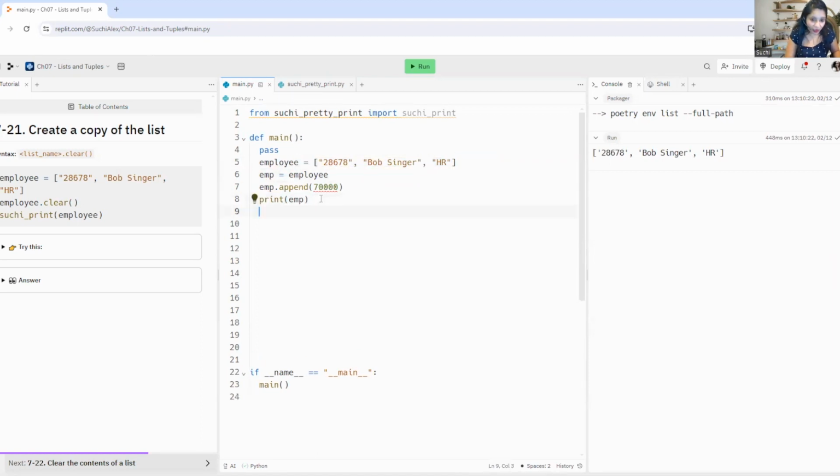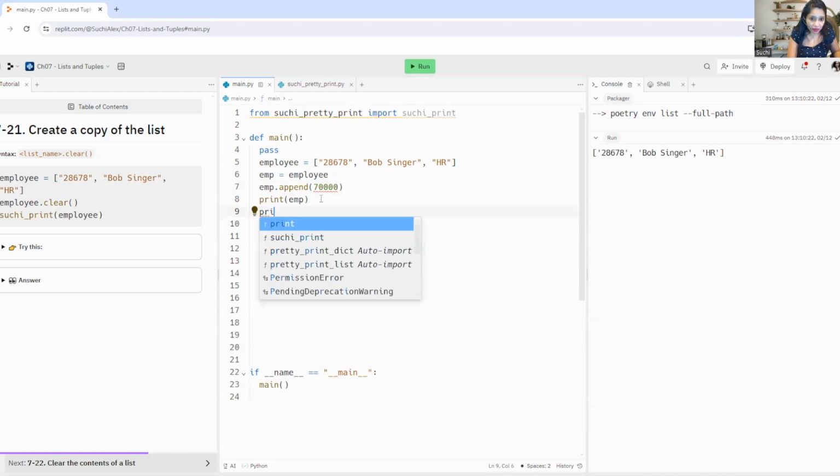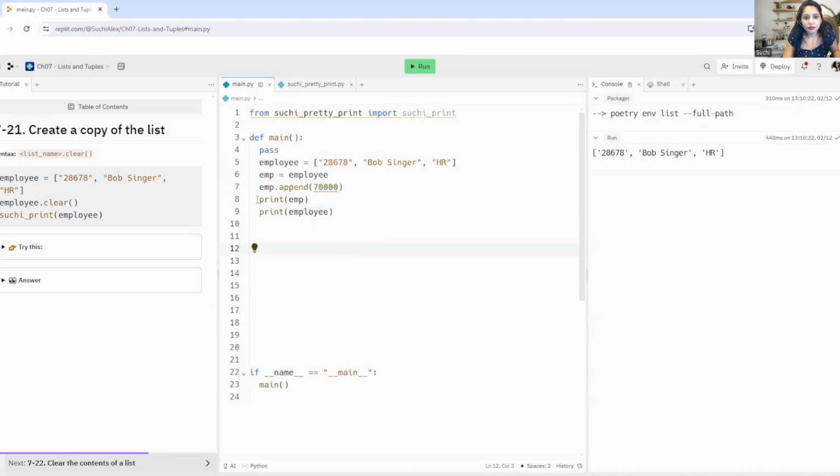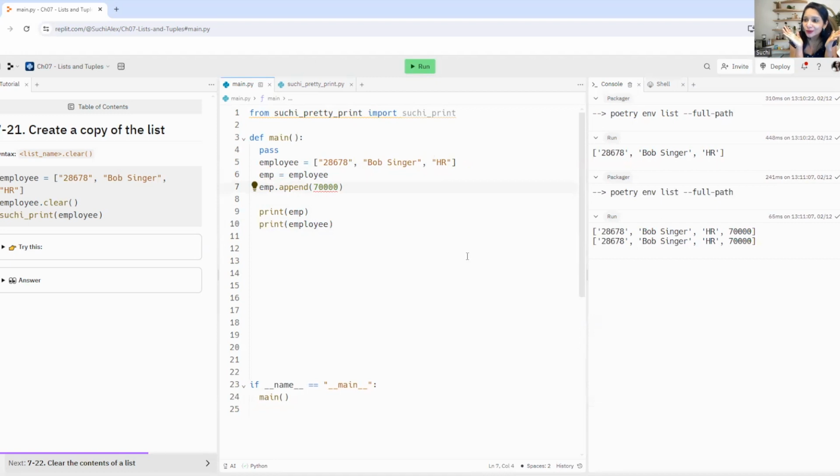So if I print both my employee and my emp, employee should be different than emp because I'm adding salary to this new duplicate. But if you see in Python, they're both the same. So technically, when you do something like this in Python, you're not creating a duplicate copy, you're simply creating an alias. So employee can also now be called emp. So any changes you make to emp will also change the original list values.